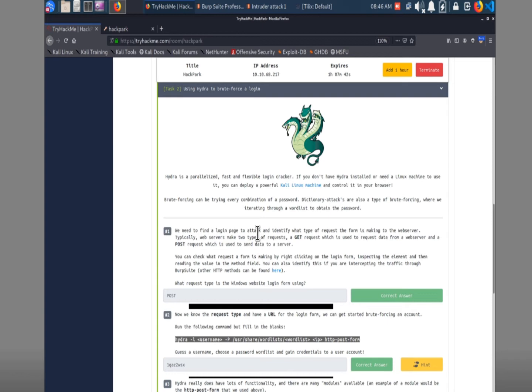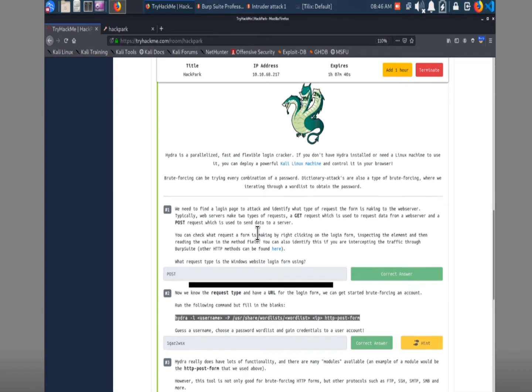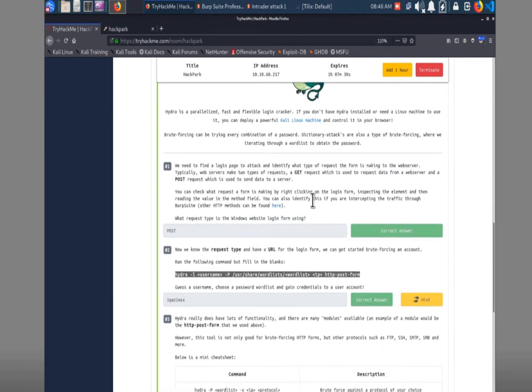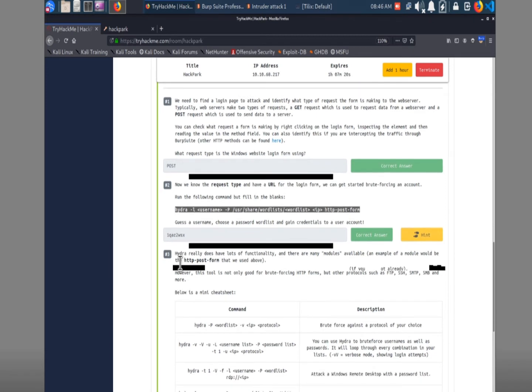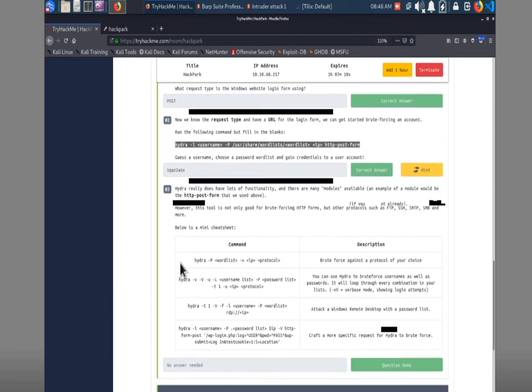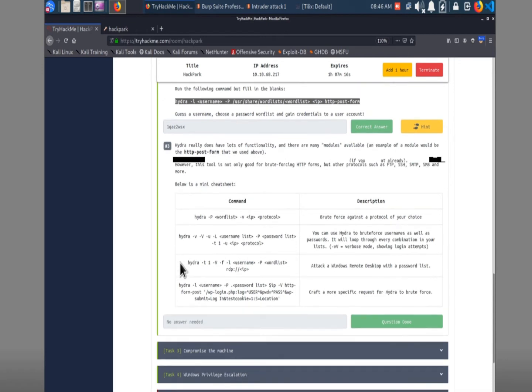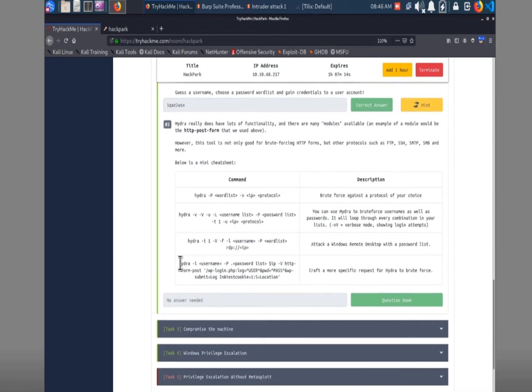The next task was talking about Hydra and brute-forcing. This is what we were doing. So again, this is giving you the background on what Hydra does, how it does it. And in this case, we were using a post request. You can see how to set up the request right. There's the password. Again, Hydra in my case didn't work. And so that's where you kind of need to know other tools and be able to rely on those other tools to do something similar.